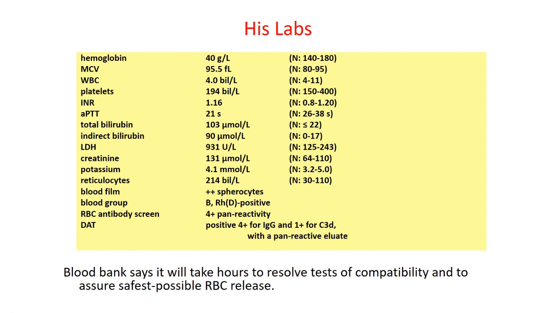The blood bank is saying it's going to take hours to resolve tests of compatibility and to assure the safest possible red cell release. And herein is the conflict, because of course the blood bank does not want to release anything before its testing is done, while at the bedside, there's a desperation to get blood into the patient as soon as possible. And so this is a tension that needs to be carefully negotiated. And if it's appropriate to skip tests or to commit to an action and review the results later, then this is where the art and science of clinical decision making or risk based decision making has to come in.